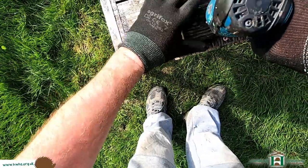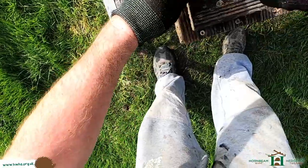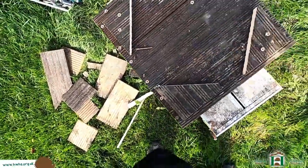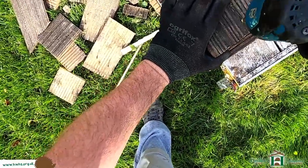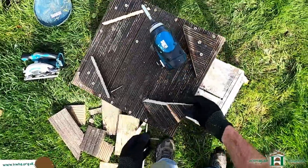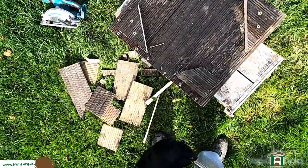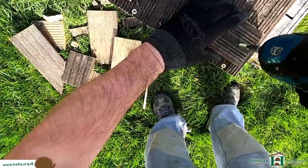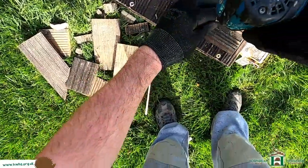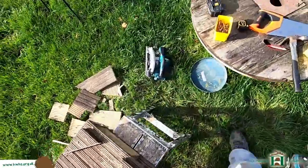About right. Do these ones. Ah, you see, that's a problem. Having big thick screws, that happens. Do I care? No, I don't care. It won't look as nice, but whatever. It's on the floor. No one's going to see it. Okay, that's a shame. Anyway, whatever.